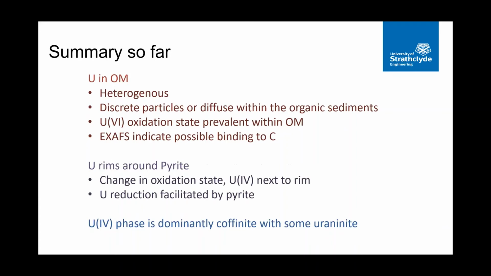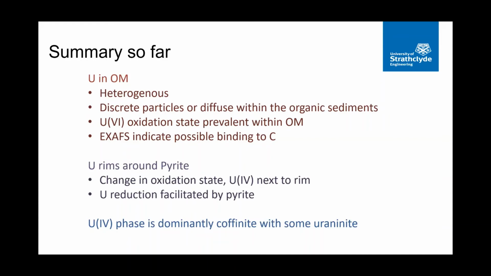So we discovered that we have uranium in the organic matter. It's very heterogeneous. We have discrete particles, and we have diffuse associations within the organic sediments, and that might be bonded or just absorbed. We have uranium-6 oxidation states dominant within the organic matter, which challenges some of the previous theories that everything in a deposit had to be reduced.